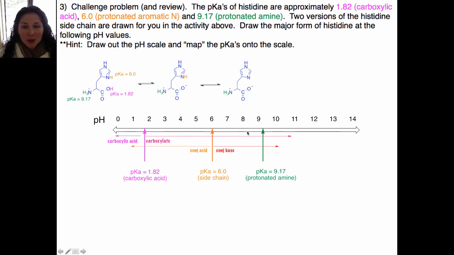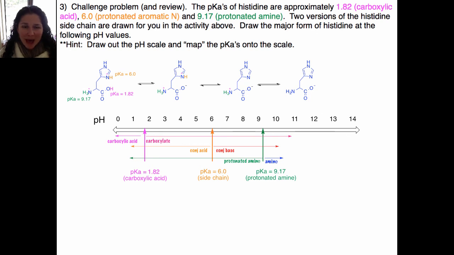What would happen as I approached pH 9.17 and even past pH 9.17? The change that would happen here is associated with the protonated amine that's part of the backbone. This one. This is the last acidic hydrogen left on the structure. And as I increase the pH, this functional group will change into its conjugate base form, the amine. This is what this structure would look like. At any pHs between these two pKa's here, the previous structure would be my dominant structure. But at pHs above 9.17, I'm now above the pKa of all of the functional groups. And so this is the most basic form of this amino acid.